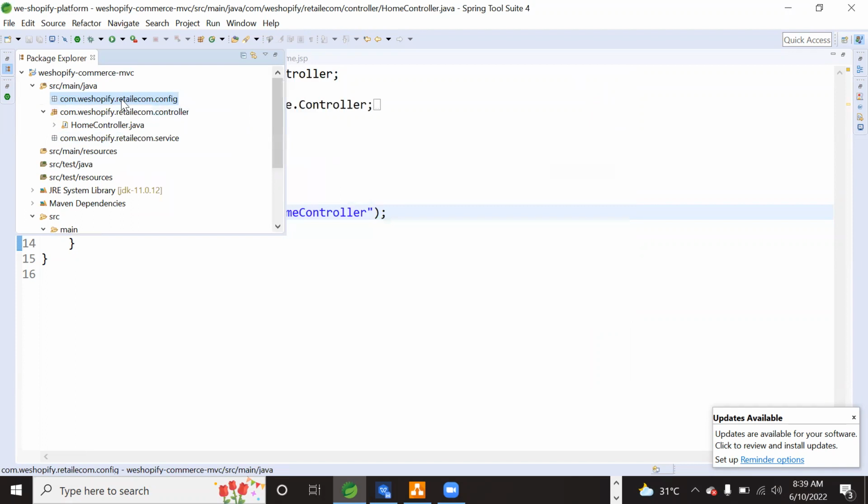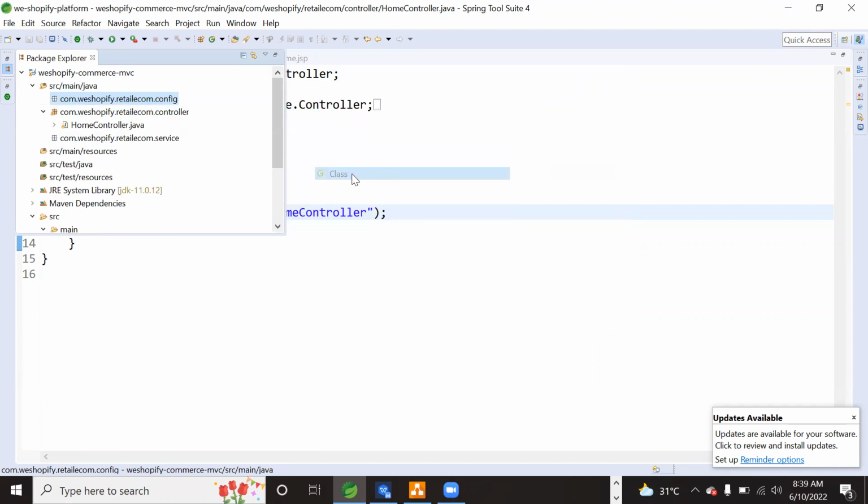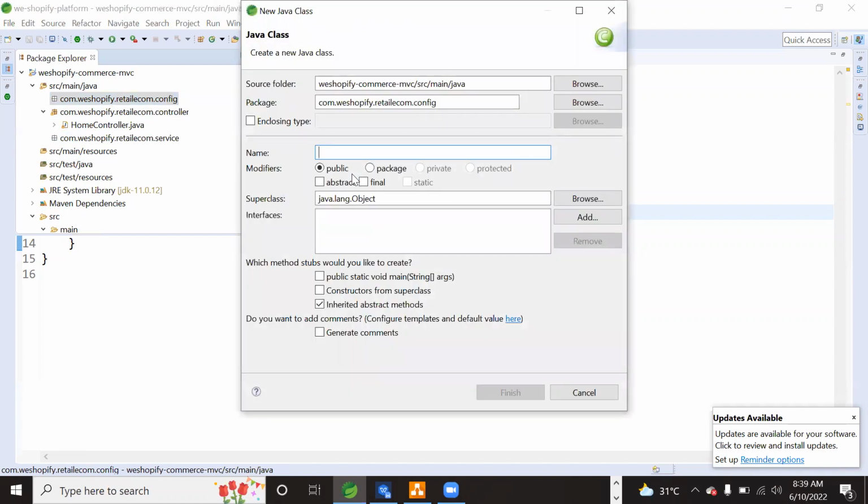In this config, let us write one more class called dispatcher servlet. Let us say our application is vShopify, so vShopify dispatcher servlet.